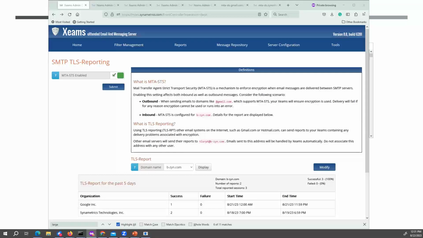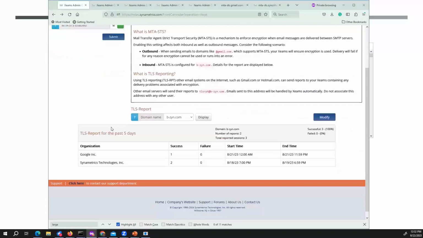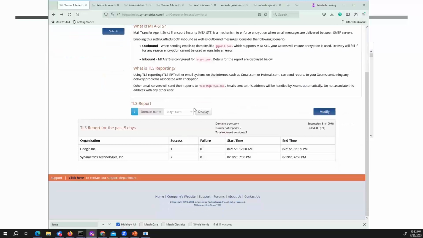If I miss anything, please ask me what you would like to know. But just keep in mind that your MTA-STS policy will affect inbound emails, not outbound. And then you will receive a TLS report for your domain from other servers. If you look at the TLS report, well, this is a test domain, so there are only like 3 messages that went out for this one.